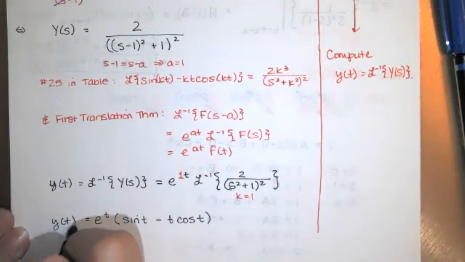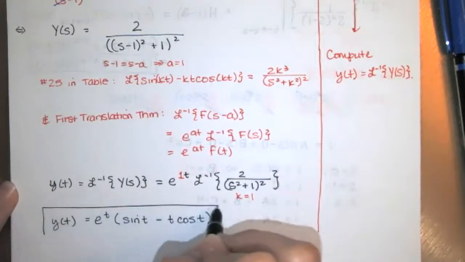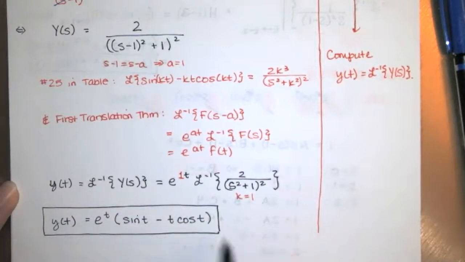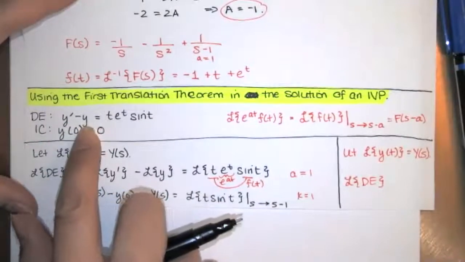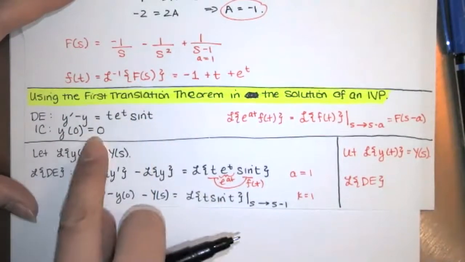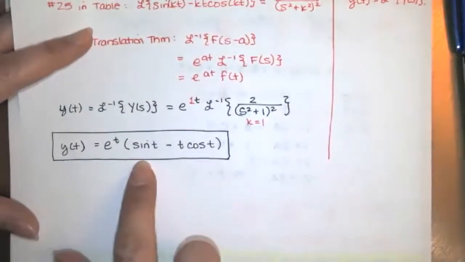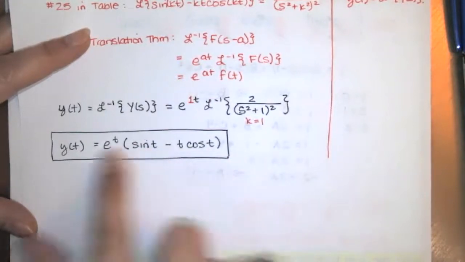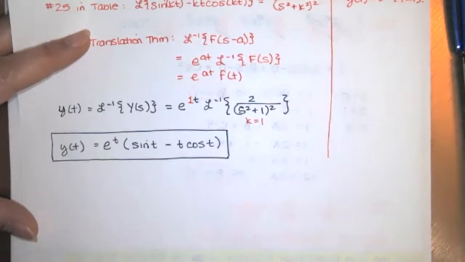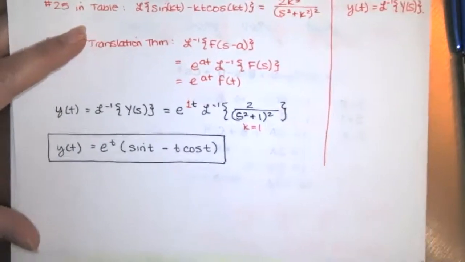That is the function that you can take the derivative of and substitute into this differential equation over here. If you compute that derivative and you subtract the original function, you're going to get this. And if you evaluate that expression at t equals 0, you're going to get y equals 0. Let's check it out. t equals 0: I'd have sine of 0 minus 0. Yep, that's going to be 0. So cool, the initial condition is definitely satisfied. You could always differentiate and then subtract the function from itself to see if it satisfies the differential equation as well. I think it does.